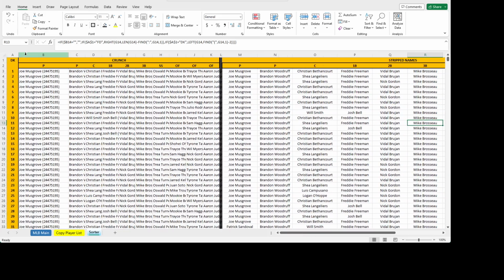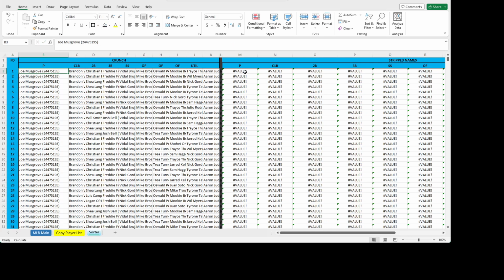Now you'll notice one thing. If we change this to Fanduel, it's going to give us some errors because this is not a Fanduel formatted name. If I copied in Shohei, it's not pulling it. Why?